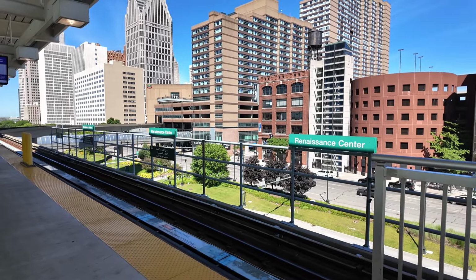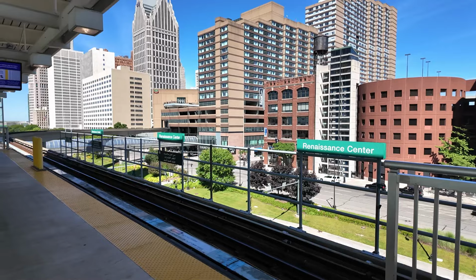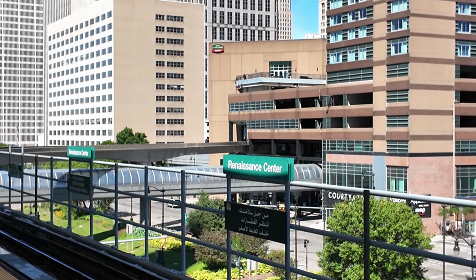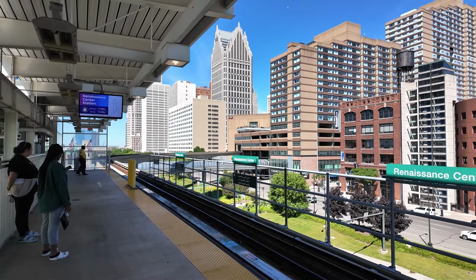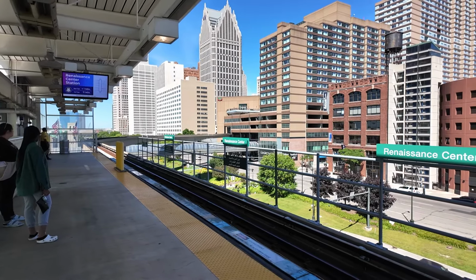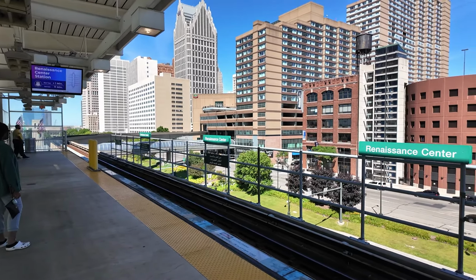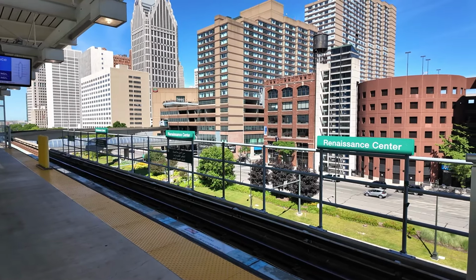So the train goes counterclockwise around downtown Detroit, and you can even see one of the trains over there. It's at that station over by where the Courtyard by Marriott is located. What we'll see momentarily is that the train we're going to be boarding will be approaching this station. And like with any city that has public transportation, you will want to let other people get off first, and then you can board. Then just stay back behind the yellow line, as I was saying, just mind the gap. Yes, I'm using London Underground terms here.